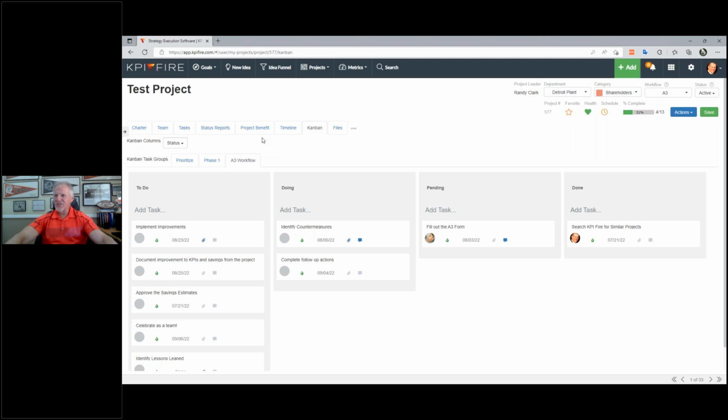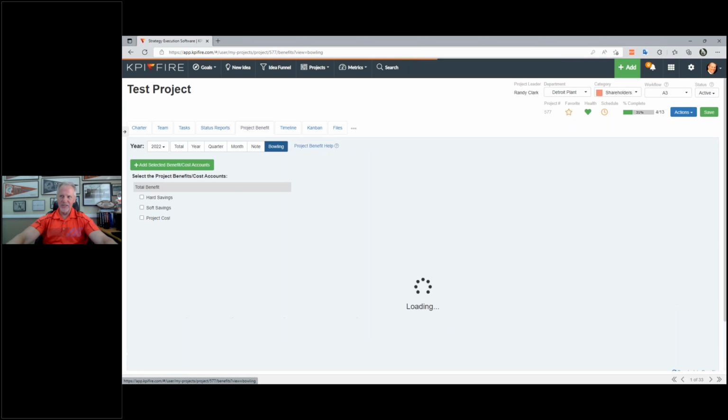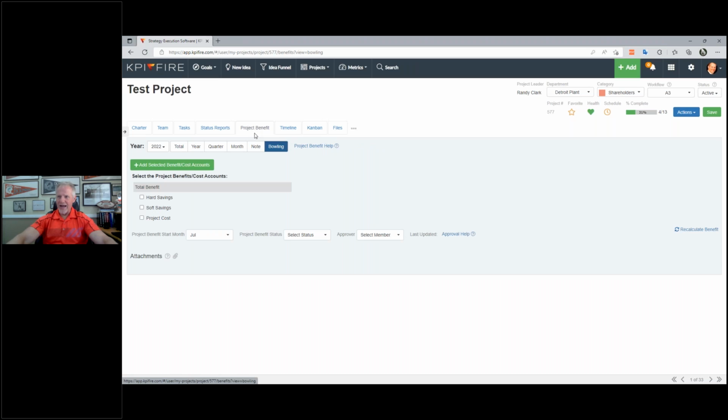All right, let's do project benefits around this project. We want to be able to report out and roll up what this project is worth. Last thing we'll do here is the first thing we want to do when we're recording our project benefits is figure out, when do these benefits start? When will we start tracking benefits? And if it's sitting in July 20th right now, and we're working on this project, we probably won't start having benefits accruing until maybe October. So I'm just going to make a guess at this point that October would be the first time we start accruing those benefits.